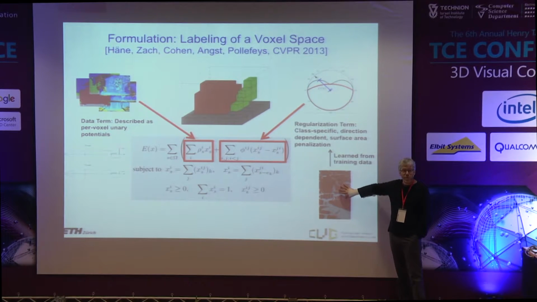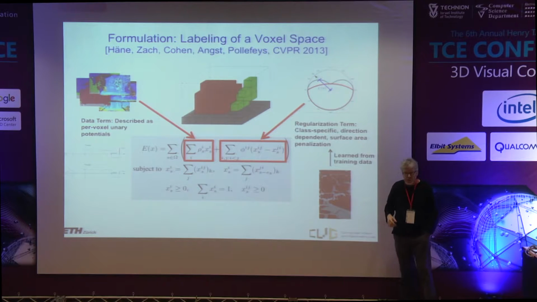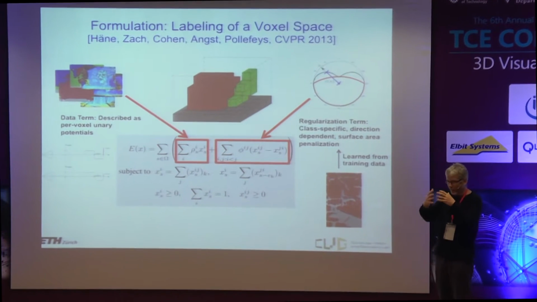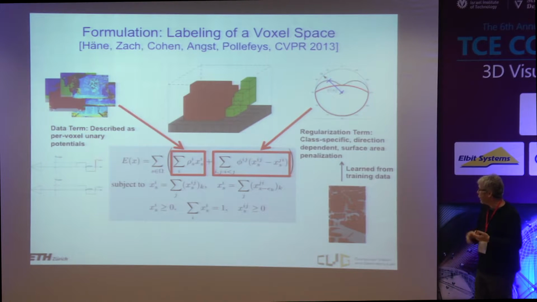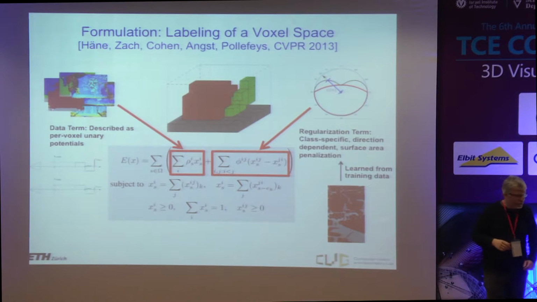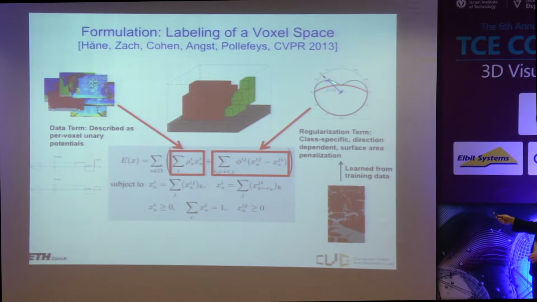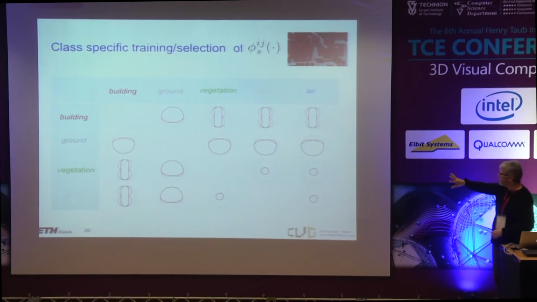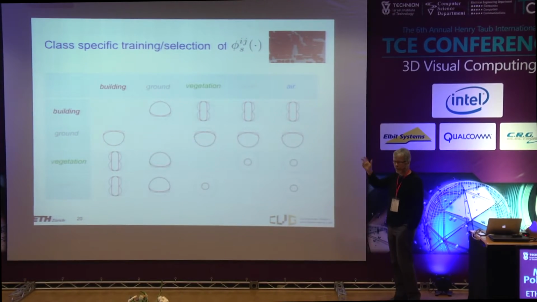This is an urban city model from Zurich that we received from the city of Zurich. And from this, we learn the statistics of the buildings, the orientation of the surface normals of buildings, and we also learn the ones from the terrain. Zurich is relatively hilly, so we have priors that are not perfectly vertical, as you see up here. This would correspond to a vertical normal. There's a strong preference for that, but we can actually also have non-vertical normals. They are more penalized, but not prohibitive. So if the data indicates it should be a slanted surface, it will still get a slanted surface out. Okay, this is essentially the different behaviors that we get.